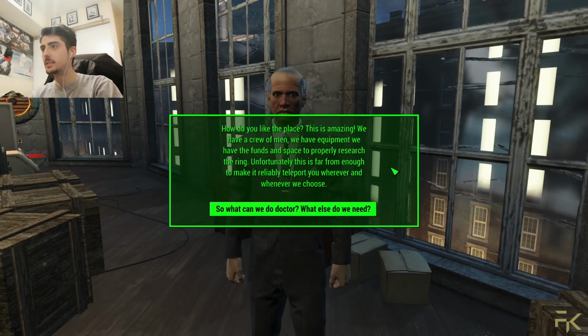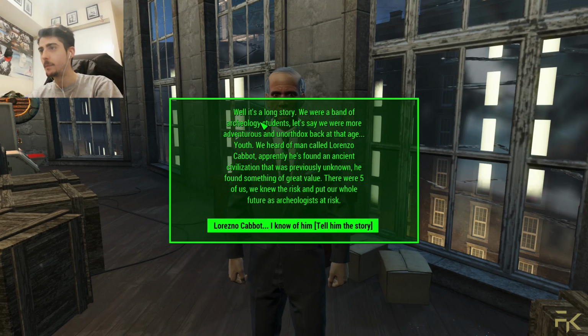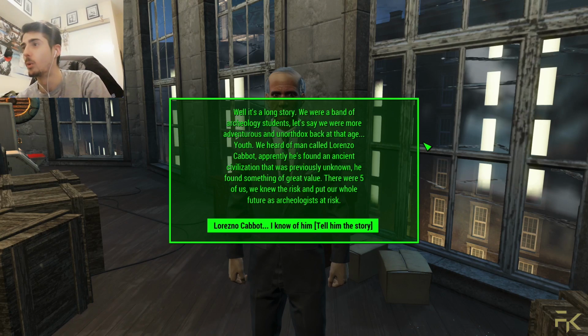How do you like this place? This is amazing. We have a crew of men, we have equipment, we have the funds, the space to properly research the ring. Unfortunately, this is far from enough to make it reliably teleport you wherever we choose. So what can we do, Doctor? What else do we need? Well, it's a long story. We were a band of archaeology students. Let's say we were more adventurous and unorthodox back at that age, youth.